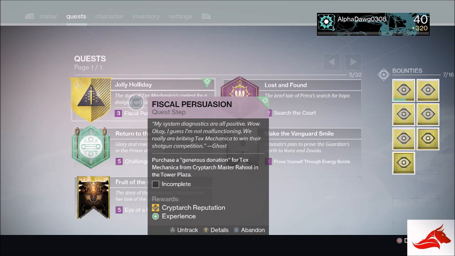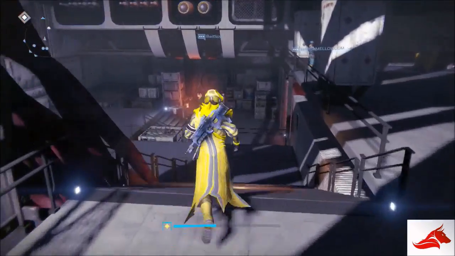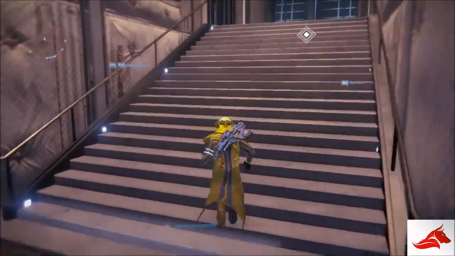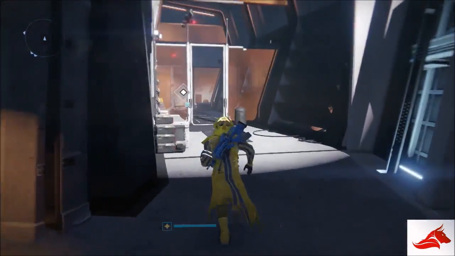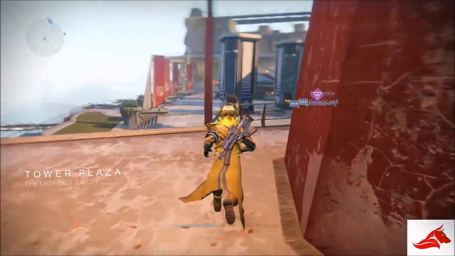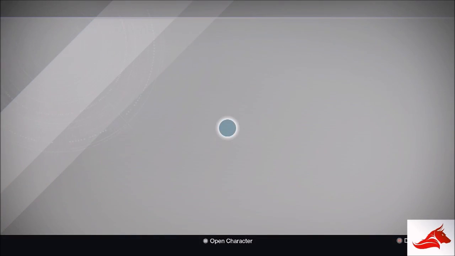Purchase a generous donation from Tex Mechanic from the Cryptarch Master Rahul in the Tower Plaza. So honestly, all you have to do is go back to the Cryptarch. I have no idea why. And you gotta purchase the donation. That's all you have to do. I don't get this step, it's just kinda tedious. Kinda dumb. But whatever works for Bungie, I guess.